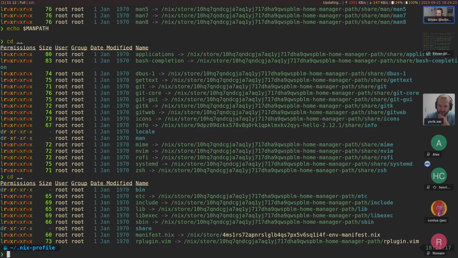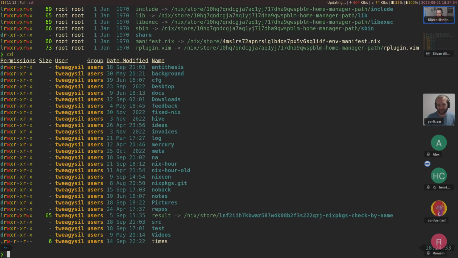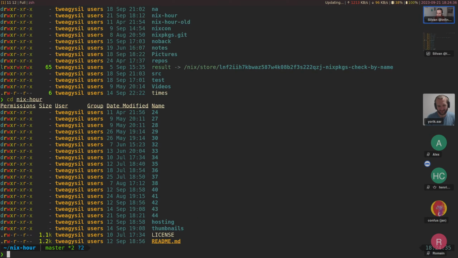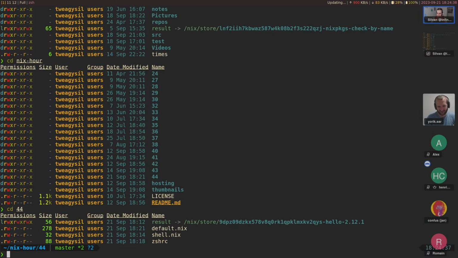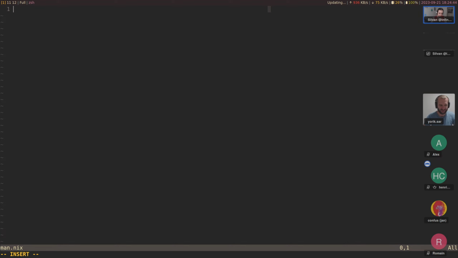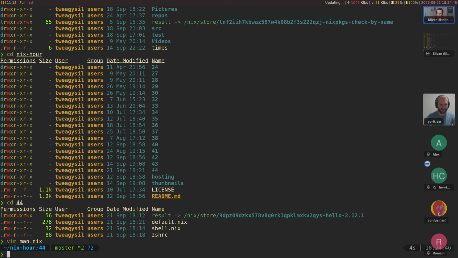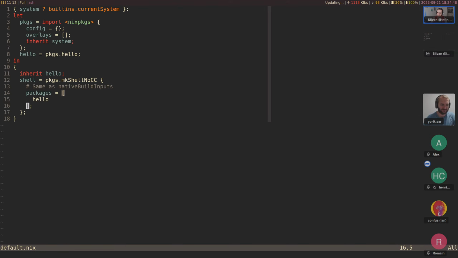I think it's hard-coded in the man wrapper. The location, well, there's a way, so we go in here and say, yeah, let's actually try this, man.nix. Actually, let's not create a separate one. Let's do this in here.